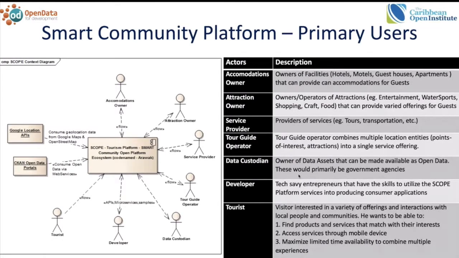Okay, so again, we'll make all of these materials available, but this just gives you a context map which shows you that the platform will be at the heart of not only developers, but ultimately other actors in this ecosystem, such as people who have accommodations, people who have attractions within a community tourism context, or people who have data to share. And I don't know if you yourself mentioned it, but the platform also connects to both Seekan APIs as well as Google location APIs. So there's really a lot of rich functionality built into the platform. And again, I encourage you all to exploit that. Next, David.